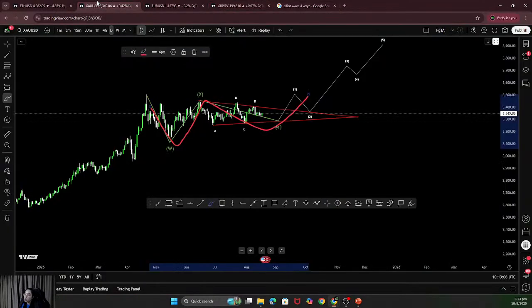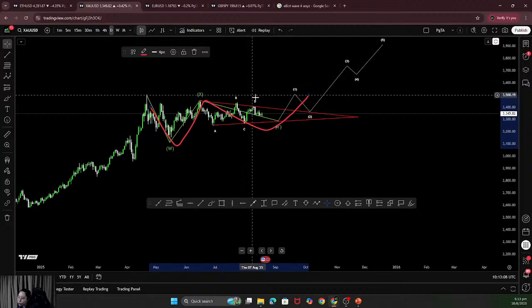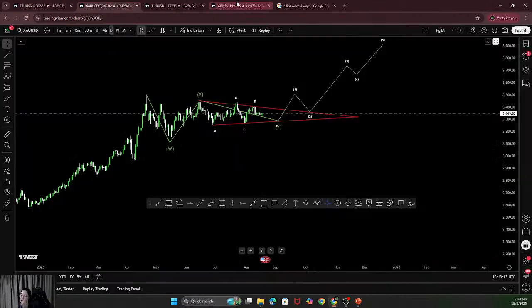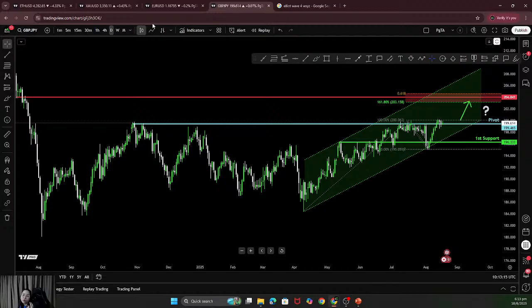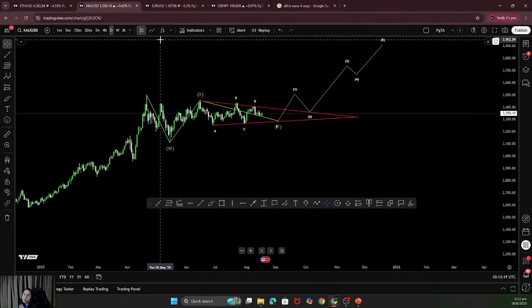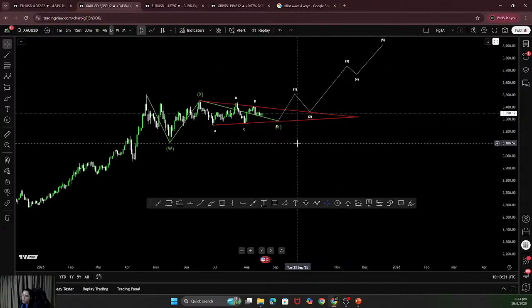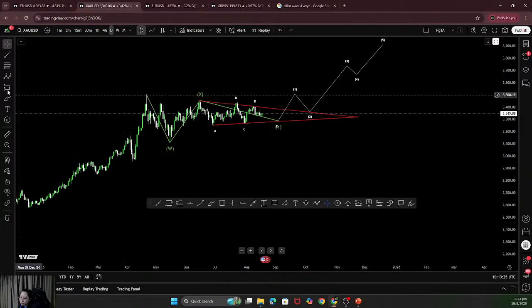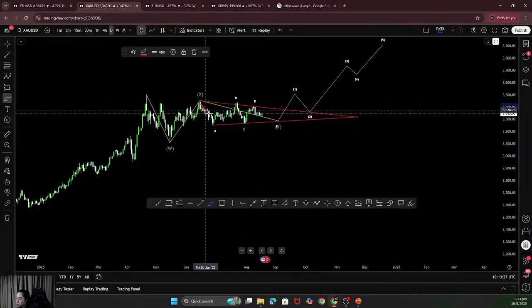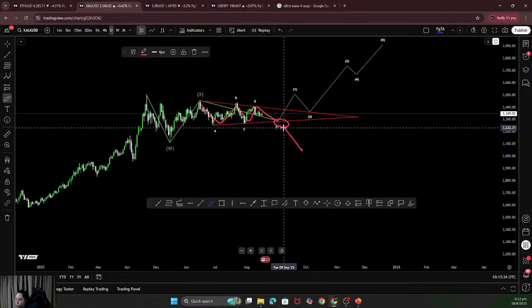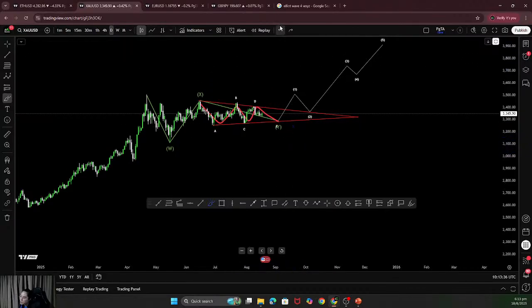So I'm not going to try to trade wave 4. I'm just going to patiently wait. In the meantime, we can go look at other charts. You do not have to force a setup. If there is no trade for that particular pair, just stay out and do not trade it. If you guys are feeling ambitious, you can try to trade within the triangle. That means when price comes to this end of the triangle, you can try to get in for a setup, but I personally would not do that.